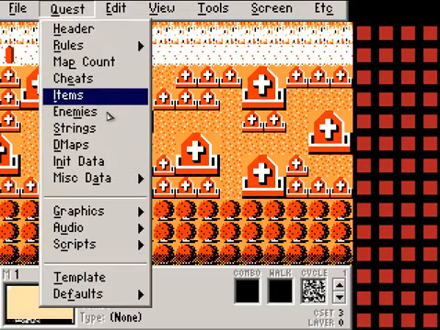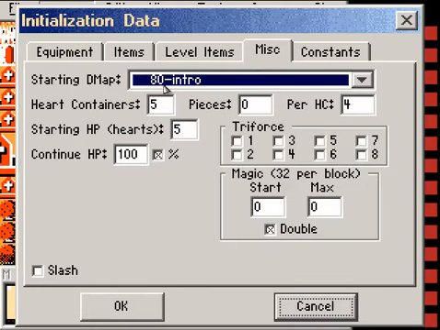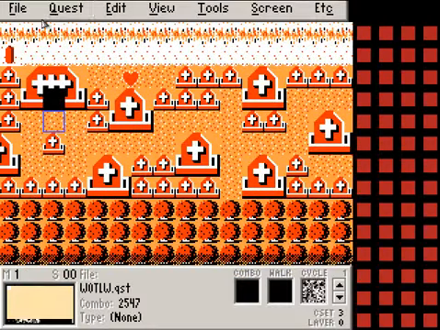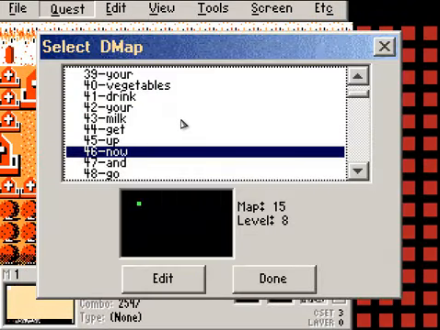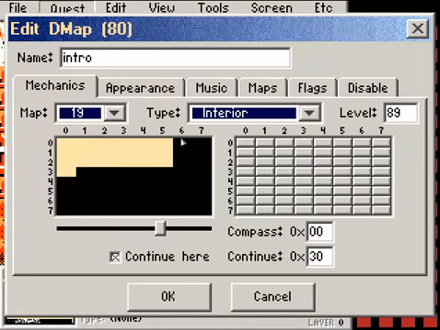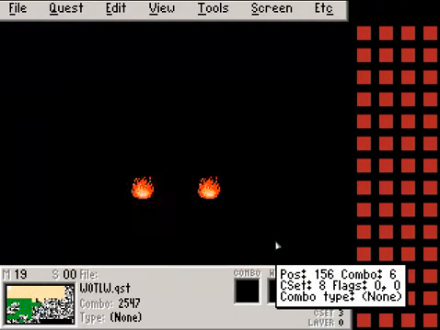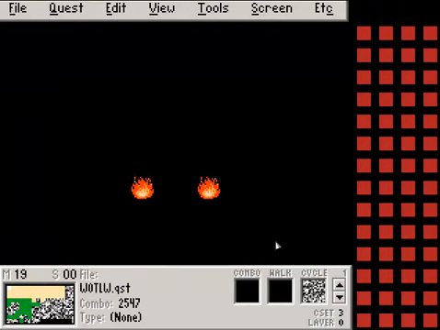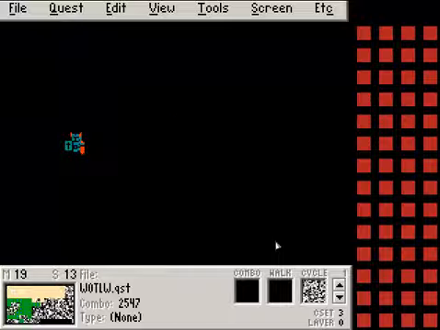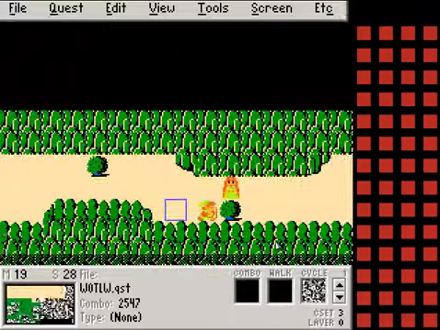So I just want to find out where it starts first. Starting D-map, 80, intro. So where's that? A lot of D-maps here. Only 80. I thought there were more. Map 19, so it starts on map 19. Let's see, is that... last one. It's the final boss. Okay, here we go. Here's the intro.